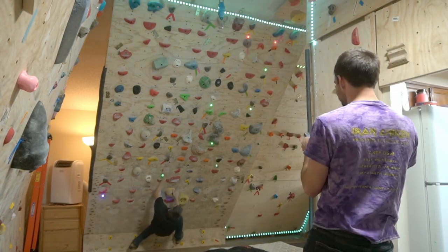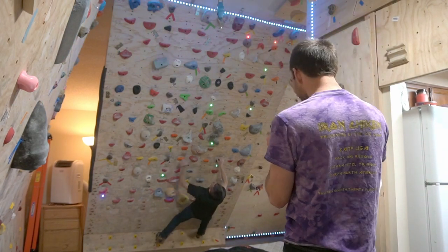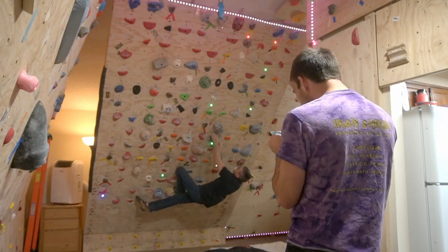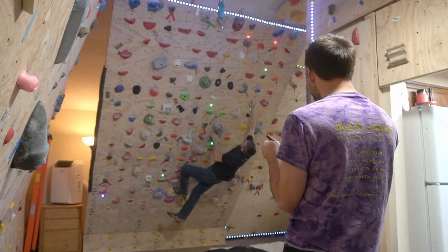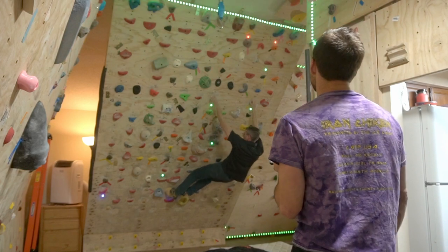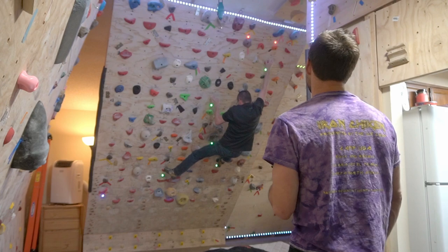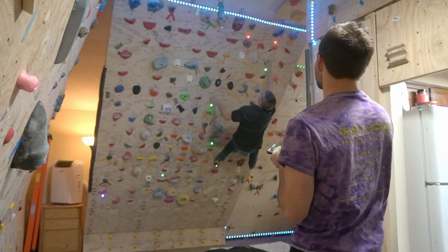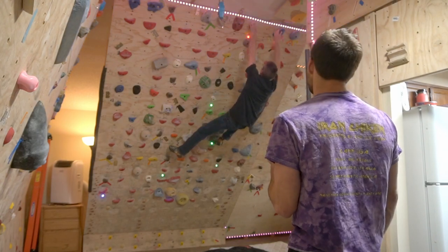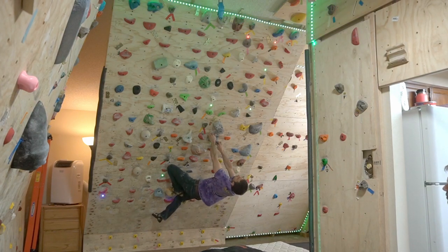Maybe I should put a jug on that black one so I can do the next move. You should replace every hold with jugs. I guess you could. It's your wall, you can do whatever you want. But that one is a jug on the moonboard. It's a better hold than the actual moonboard hold, a better one than what we have on there. But we do have a moonboard hold on there, just not the moonboard hold. It's a different one, and it's angled. I've never seen one that can go to 70, though.